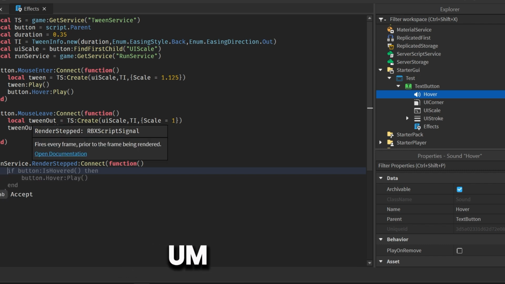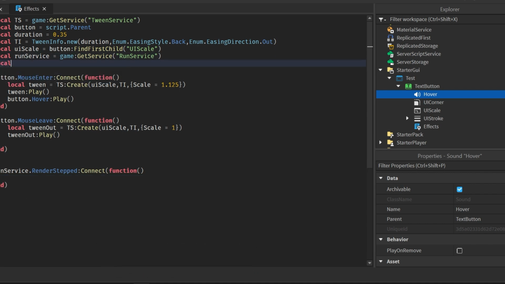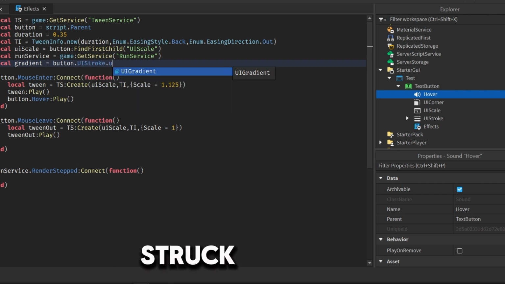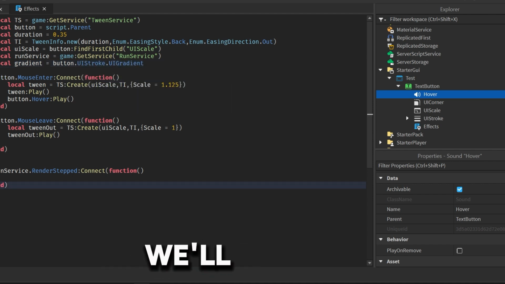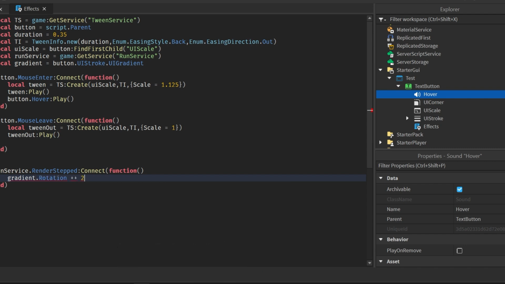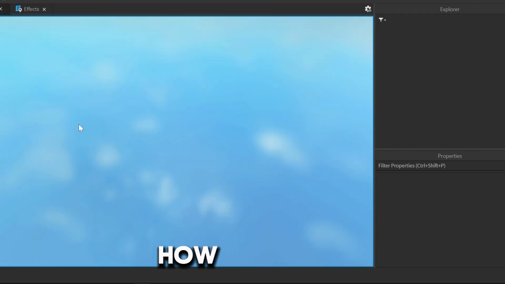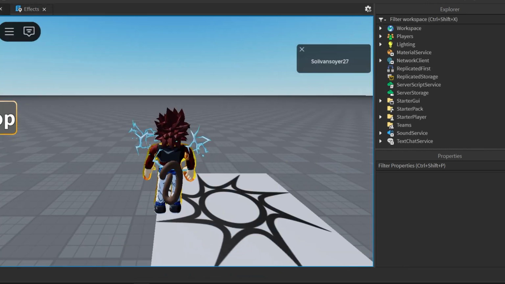And then we should make a variable for our gradient. Button.UIStroke.UIGradient, and we'll just say gradient.Rotation += 2. And there you go. Now you'll see the stroke is rotating.